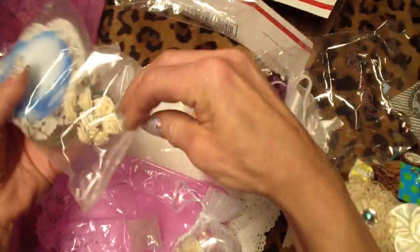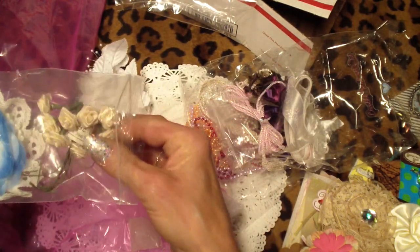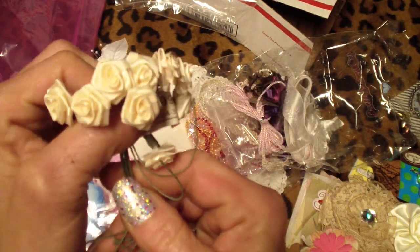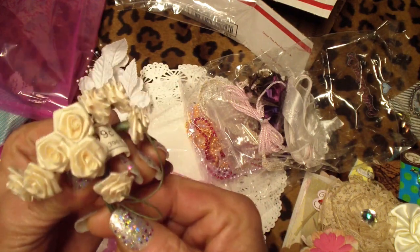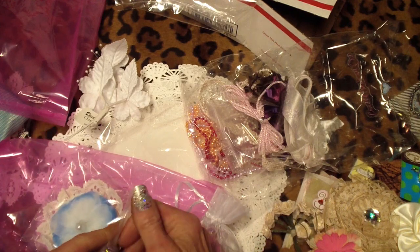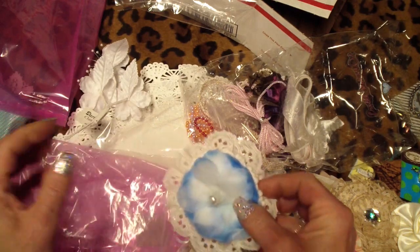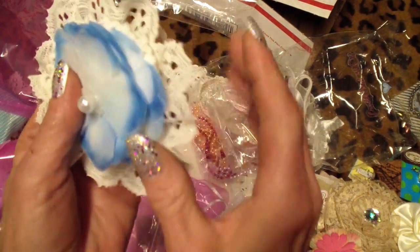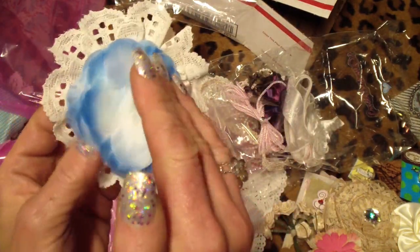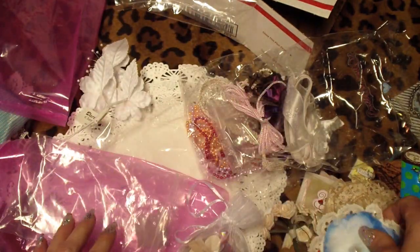Oh gosh, there's so much here. Oh, look, there's some more flowers. Those are pretty. I like these. I like little satin, little cream colored satin roses, rosebuds. I love it. Thank you. And some more homemade flowers. Look at that. That's beautiful. Gorgeous. Look at all the layers. I love it. Thank you. Oh my God, you guys did so good.